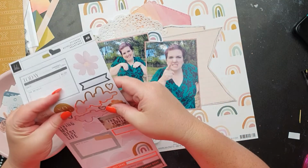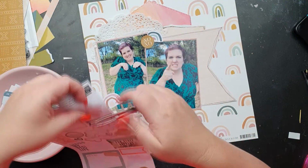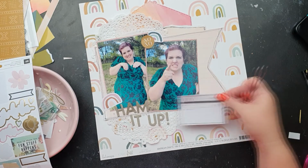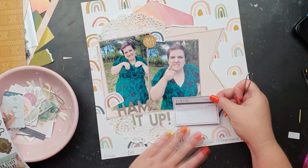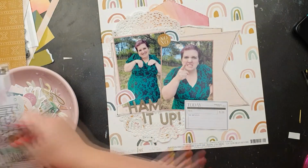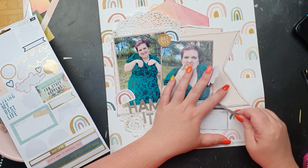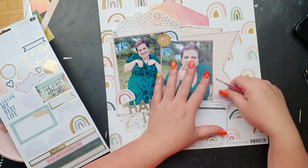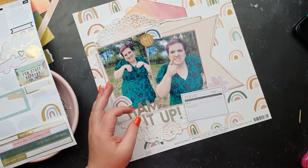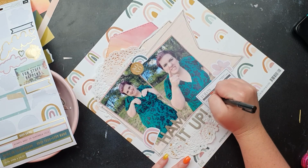So we have the stickers and then the die cuts, which are a lot of fun to play with. But I don't worry too much about double-sided foam tape or anything this time. But I do end up using this big sticker and have it as a journaling spot. I took it off the sticker sheet to try it, and I really thought it wasn't going to work, but I actually really like the bigness of it in comparison to the big triangle up the top with the pattern paper.